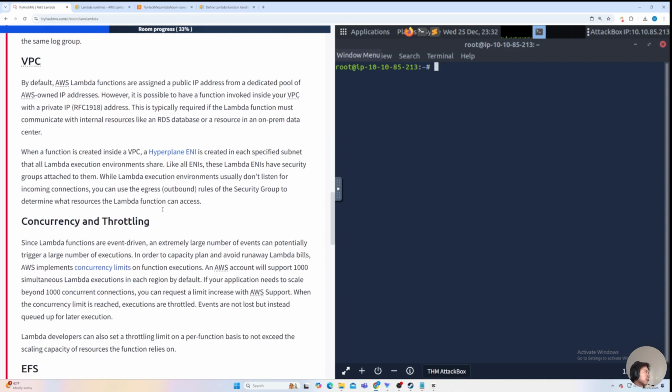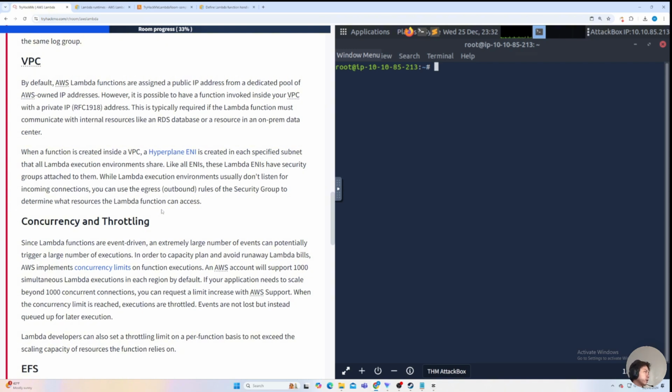VPC. By default, AWS Lambda functions are assigned a public IP address from a dedicated pool of AWS-owned IP addresses. However, it is possible to have a function invoked inside your VPC with a private IP address. This is typically required if the Lambda function must communicate with internal resources like an RDS database or a resource in an on-premise data center.